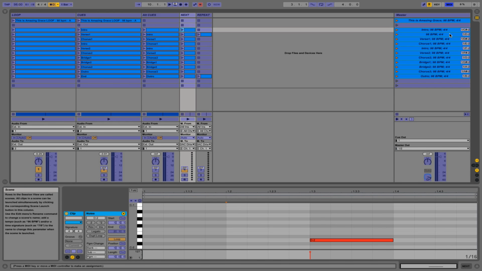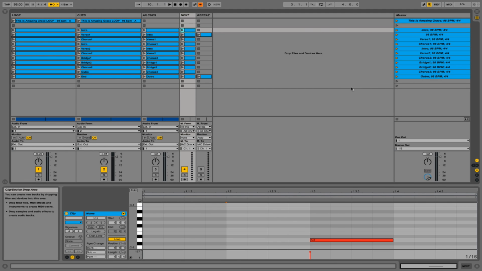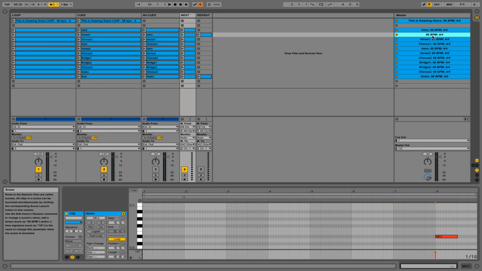But let's just say you don't have a Looptimus or any other MIDI instrument that you can use, and you just want to assign it without using any of that stuff. So what you would do is just choose a MIDI note you want it to be, and you can't have any MIDI notes overlapping or it might mess some stuff up. So for instance, I want this scene to be D sharp -2.